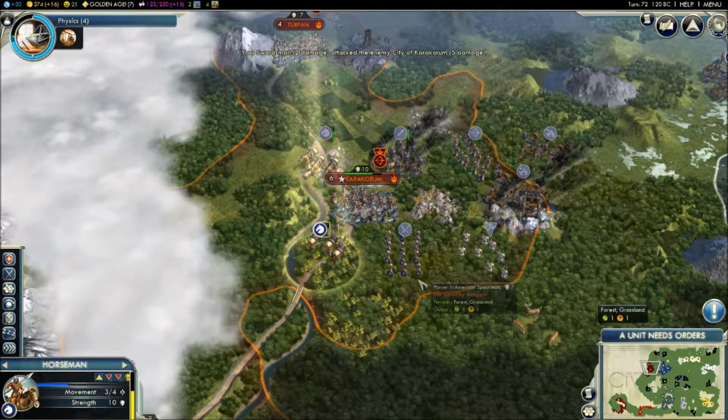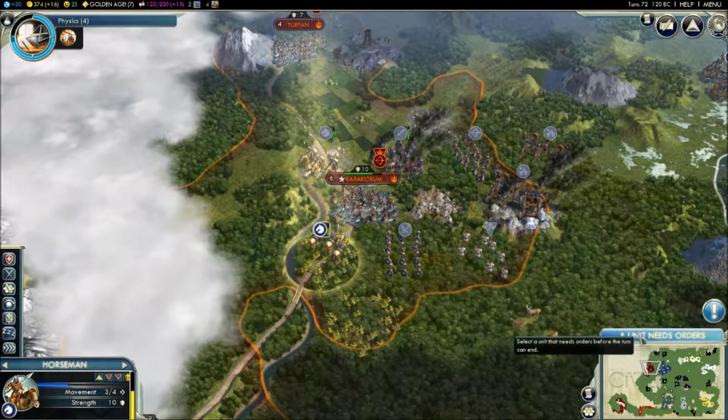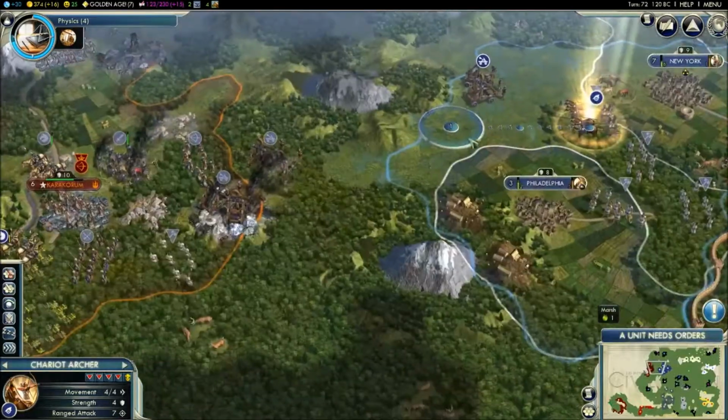We're gonna go in with swordsmen. Nice safe attack. That's a costly attack, so we'll just pillage.